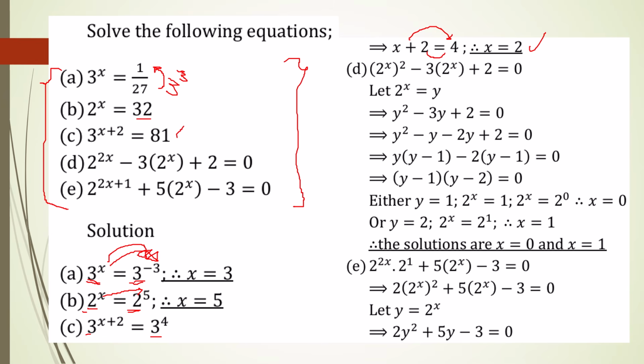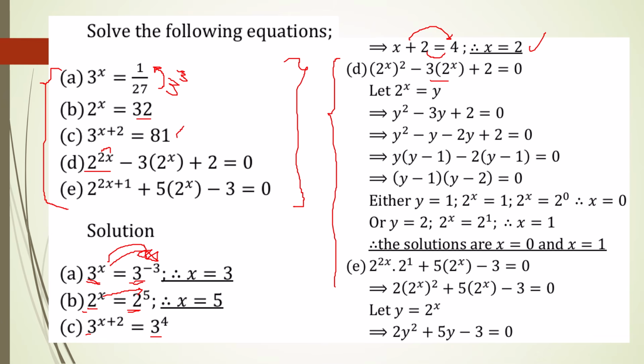Now if you look at part D, here's where the signs and these ones are going to be the most commonly set questions. If you look at it, you're having 2 power 2x. So what you do here is that we first extract, remember that this is a multiplication of 2 powers, and you have looked at this law. So you first take 2 outside the bracket, and then you end up with 2 power x, all of it in brackets, and then we take one of the powers outside. In this case, we take a digit, which is going to be 2, multiplied by 3 into 2 power x plus 2 being equal to 0. Now when you reach this step, you let 2 power x, or that value having an unknown power, to be equal to any unknown.